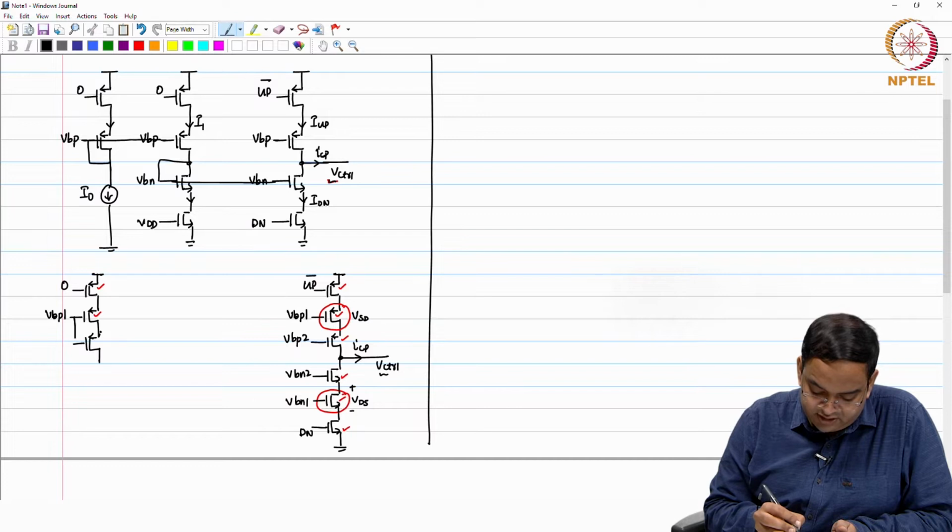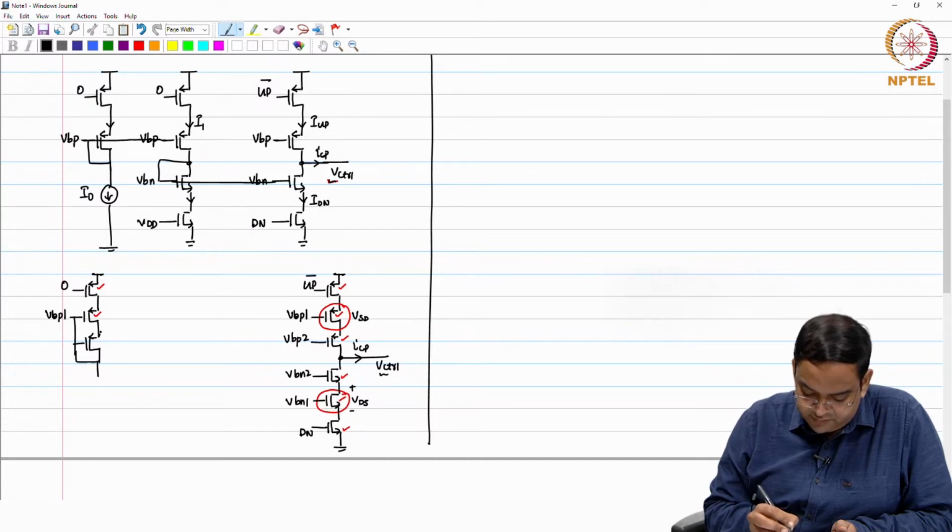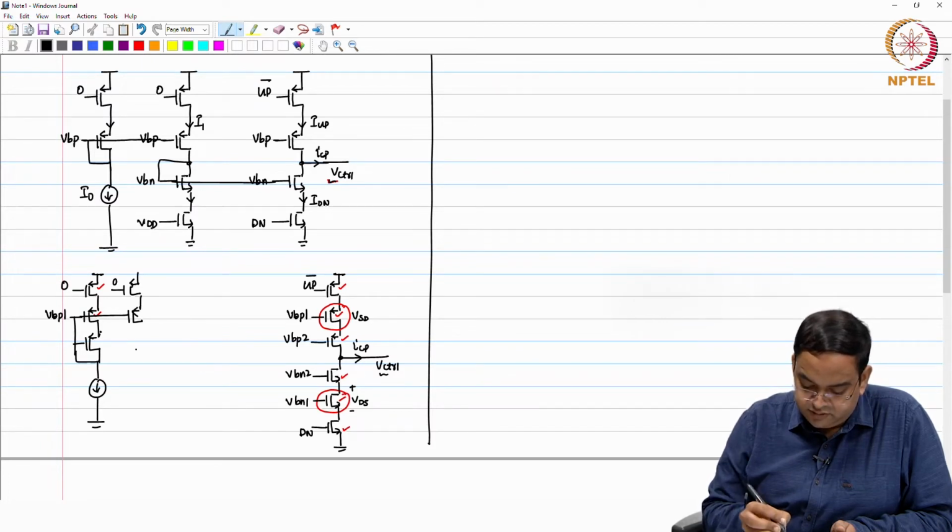One of the methods can be this, and then this is passed on.